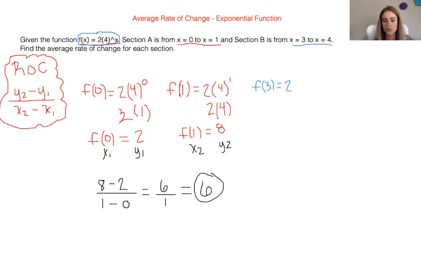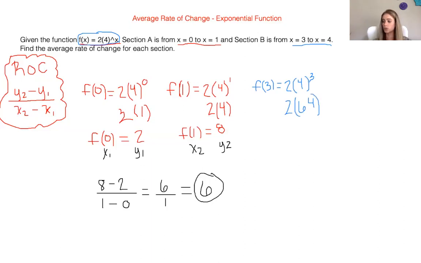is equal to 2 times 4 raised to the power of 3. When we do our exponent here, we want to be very careful. We need to remember that an exponent means it's 4, your base, being multiplied 3 times. It is not 4 times 3. So please make sure you remember that it is an exponent. So we have 4 times 4 times 4, which is 64. So 4 to the 3rd power is 64.